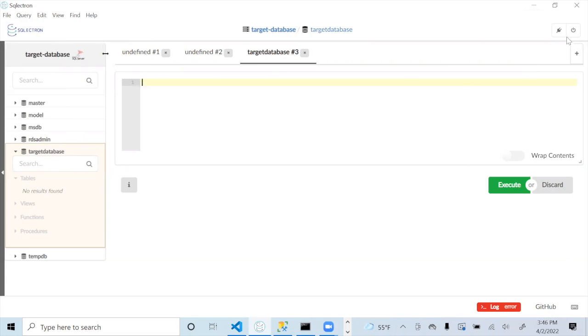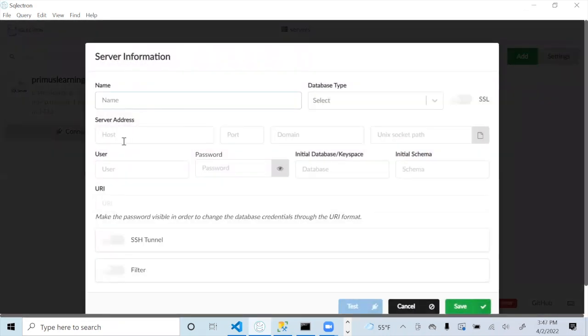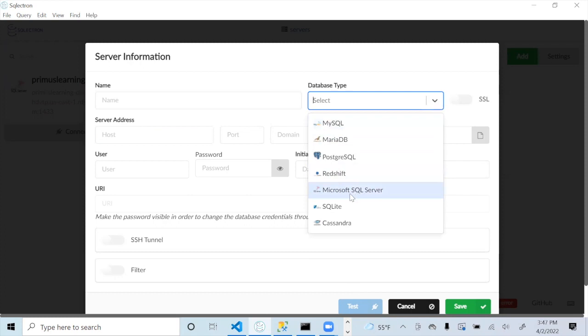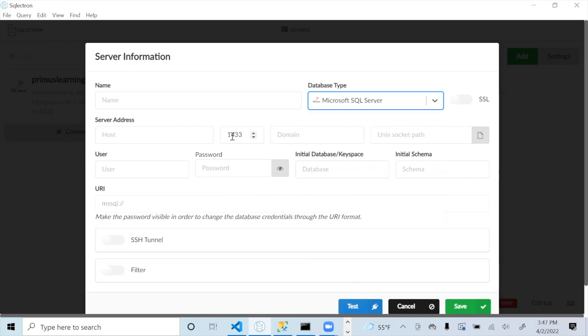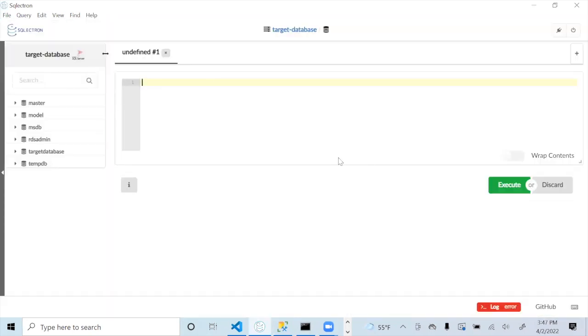To connect with SQL Ectron, you simply need to add a connection, and then you define a name. You give it a host, which is the endpoint I showed you in AWS, the user you created, like the master user I showed you earlier, and then the password you put. You test your connection, and select the database type, which is Microsoft SQL Server. It will give you the port automatically. If you select Microsoft SQL Server, it already brings you port 1433. That's what we did for the two databases.